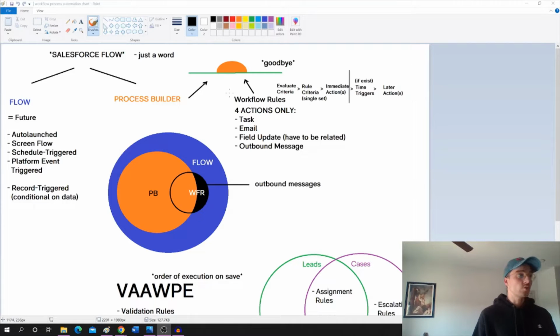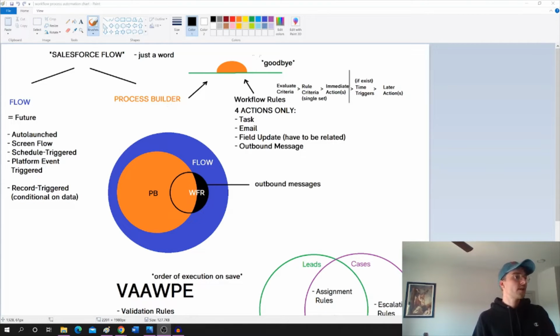And then workflow rules are one of the three major automation tools. They're the weakest and oldest of all. They're kind of just the original, very basic type of action. And then flow, on the other hand, is the standard right now. It's the best, strongest, fastest form of automation in Salesforce. So that's just flow, right? So that's the three things. Salesforce flow, word. Workflow rules, old, simple. And then flow, new, awesome, big, complex.